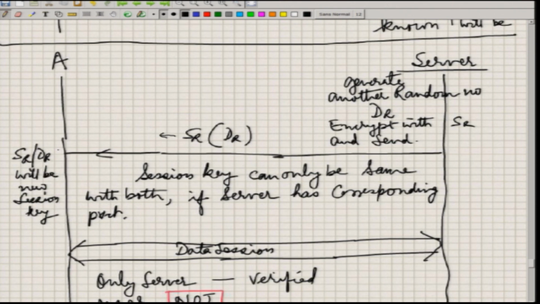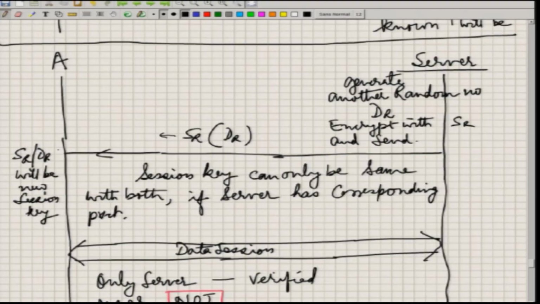Now both sides need to generate a random number, so that even if you are using the same random number, the other guy may not be using the same random number and you will have a different session key. So you cannot listen to the earlier communication or guess the new session keys which will be generated. That is the purpose. So the session key will be computed here, the same will be done by the server, and they will now do a secure communication using this session key, okay.